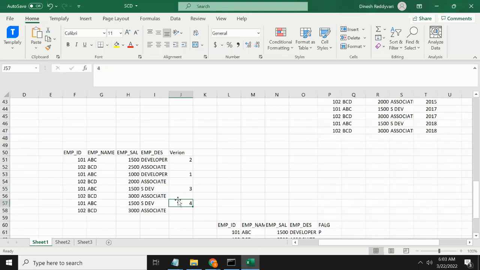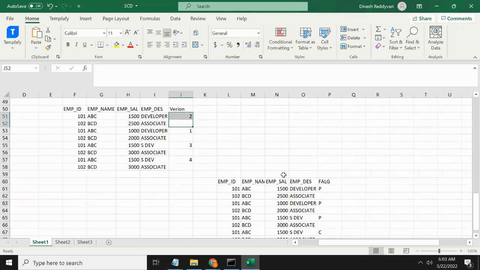But we can understand which one is current and which one is previous, but we cannot understand how many years this person received the same salary. Can you tell? No, right? It is not possible.